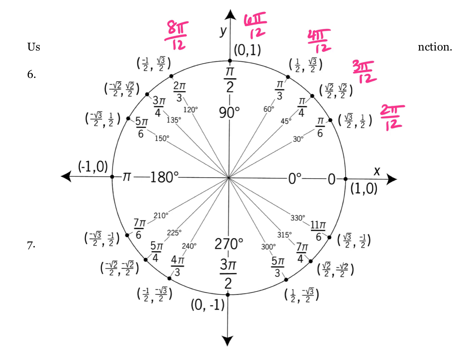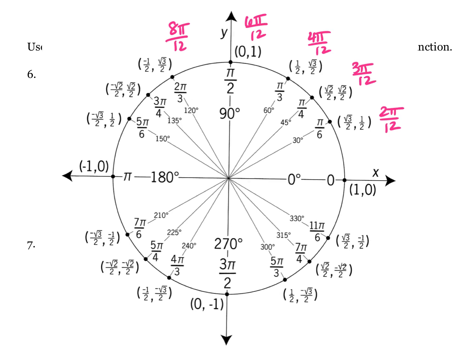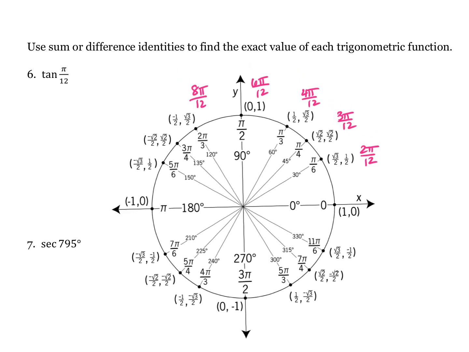Okay, I feel like that's good enough. Look what they want on this problem, you guys. They want to know what the tangent at 1 pi over 12 is. What could I add or subtract in order to get 1/12 of a pi? 3 pi over 12 minus 2 pi over 12. Is 3/12 minus 2/12 1/12? Yeah. What about 4/12 minus 3/12? Is that 1/12? Yes. Which one do we want to go with? I vote what Beck came up with. Beck, you're saying 3/12 minus 2/12 is 1/12. Could we rewrite that instead of using the big ones?